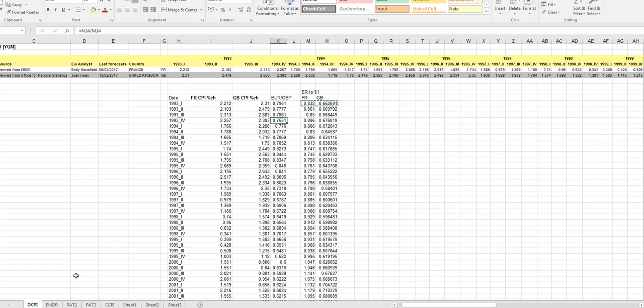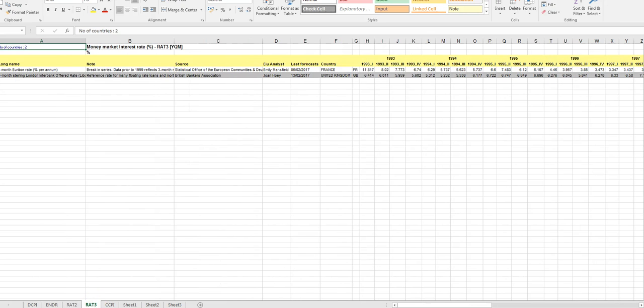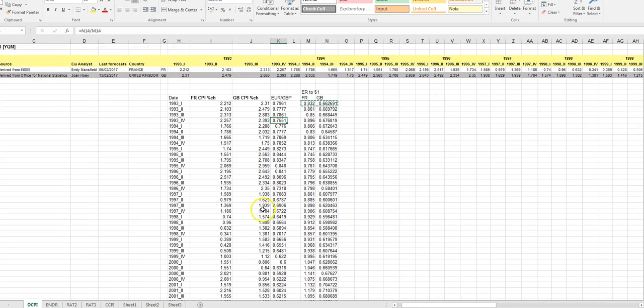A number of you have said that you want to use the Excel approach to testing PPP. This is an example of data downloaded from EIU, and as you can see, it downloads the data into separate worksheets now, which is slightly annoying. So you have to take the data from the worksheet and cut and paste it onto one worksheet, and I've chosen this one. And you download the data you want.